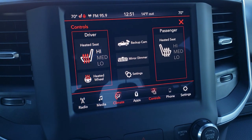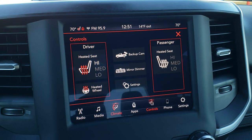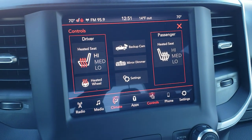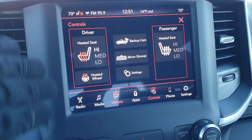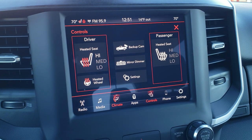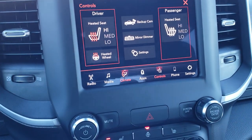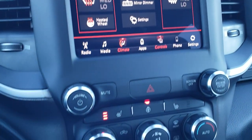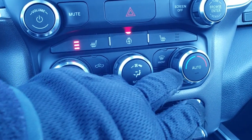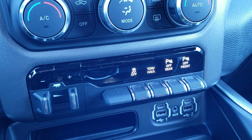The radio is also Android Auto and Apple CarPlay capable, so you can project your cell phone to the screen. If you have Waze or Google Maps on your phone, you can project it to the screen and have navigation that you're already used to — and it transfers between vehicles so you always have the same nav system. Down here you also have your heated seat and heated steering wheel buttons, and you can do your climate controls with the tactile buttons if you prefer not to use the touch screen.